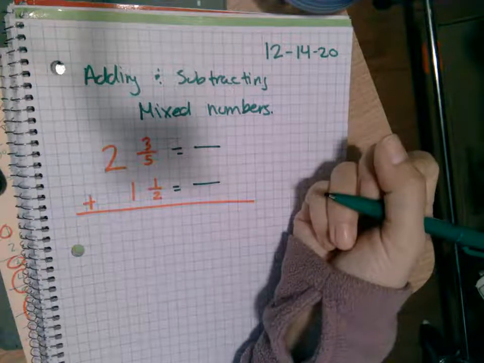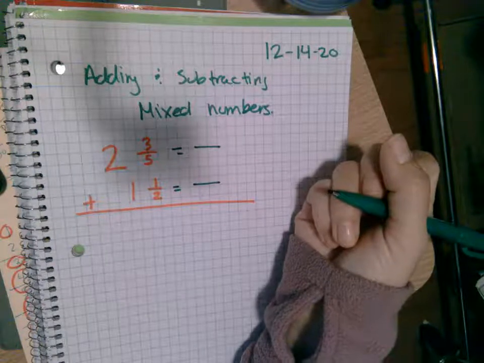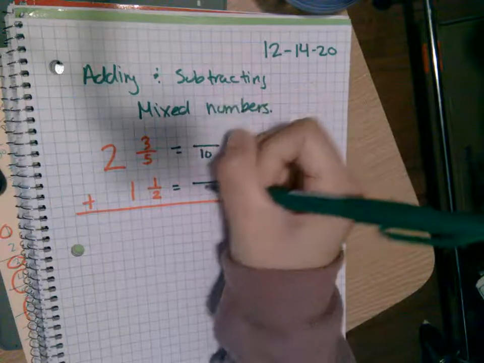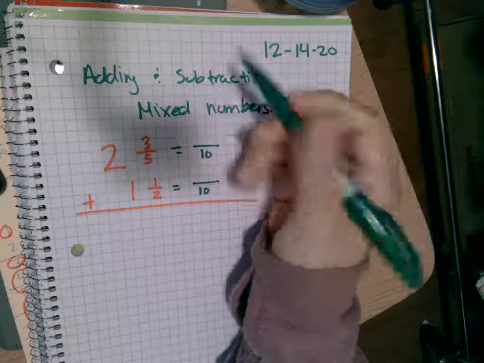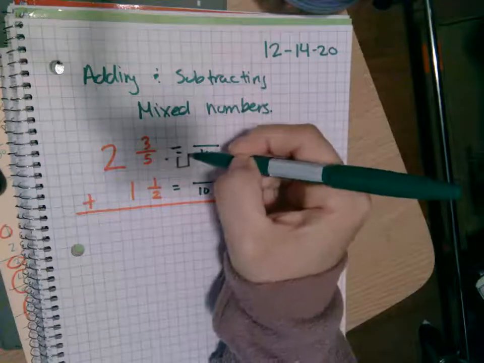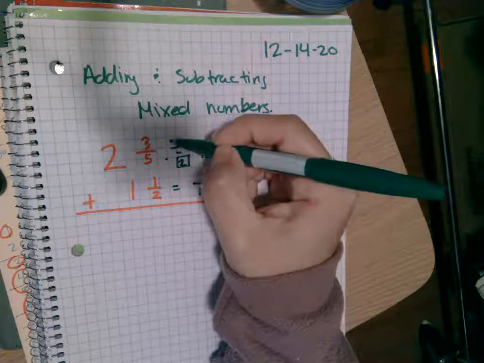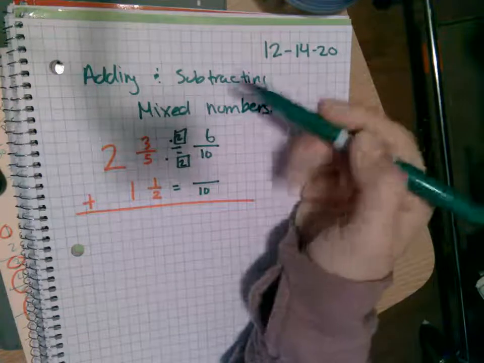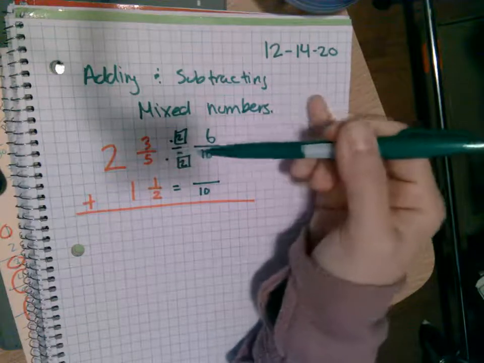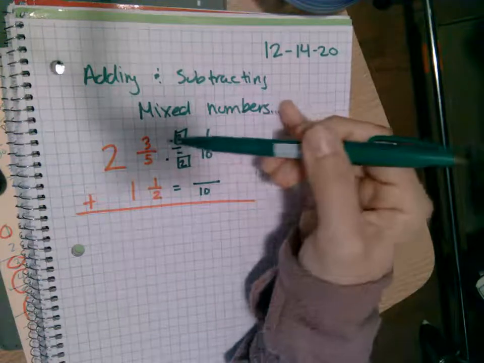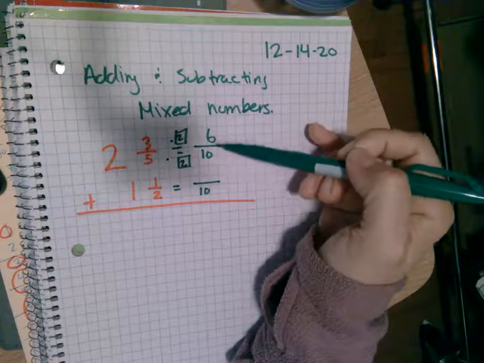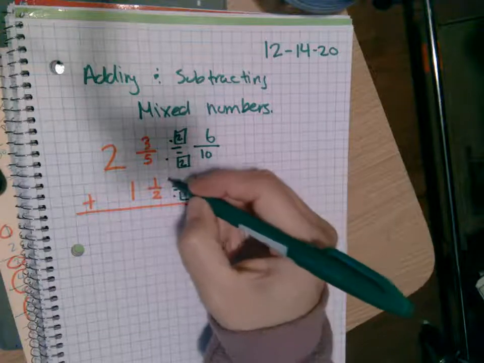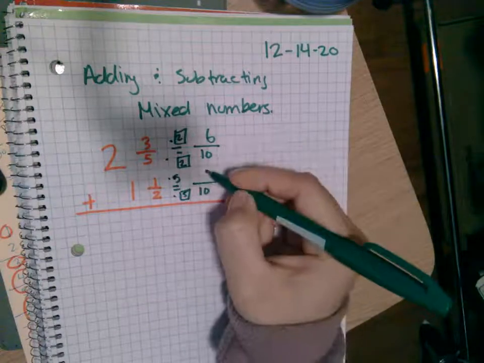Ooh, what's our common denominator? 10. Scaring me for a second. So 5 times what magical number? That would be 2. So you multiply the top by 2 again. So 3 times 2 is 6. So remember, if we change the bottom number, we have to change the top number. So this is our new fraction. Then the bottom number, you're going to multiply by 5. So that gives you 5.